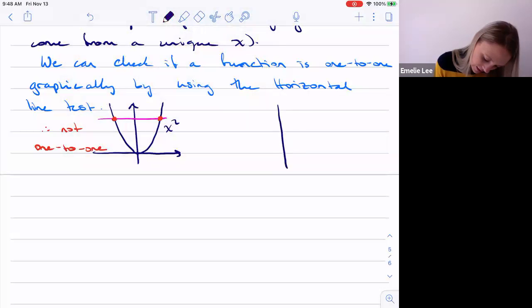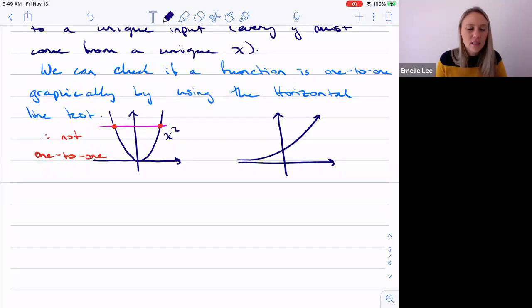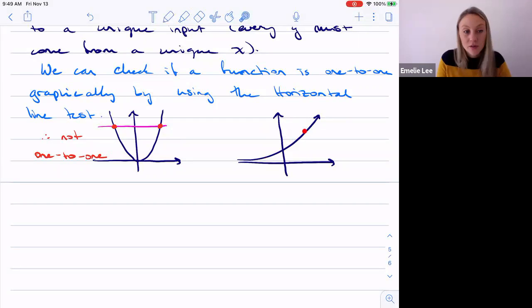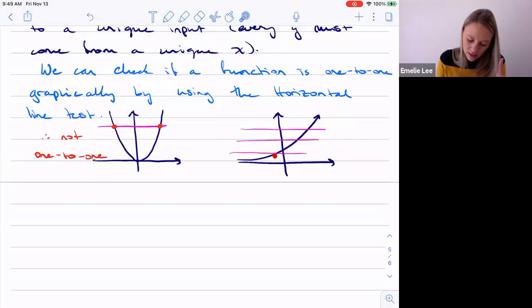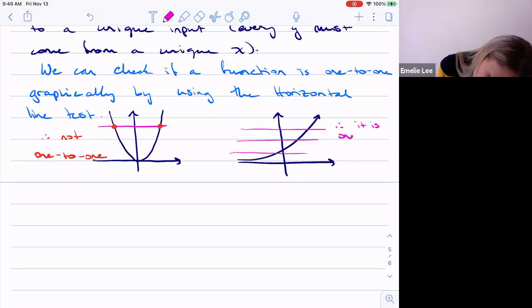Whereas if I have something like, let's say I've got something like this. We haven't talked about exponential functions, but just imagine, in fact, I'm going to remove this and make it any even power of x. Here, if we've got this type of scenario, let's first make sure it's a function. Yes, it's a function because I only cross the graph once. And here, I can cross it horizontally and only intersect the curve one time, right? And it maps back to a unique value of x. And so therefore it is one-to-one.